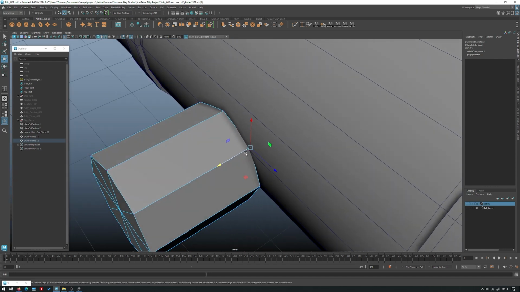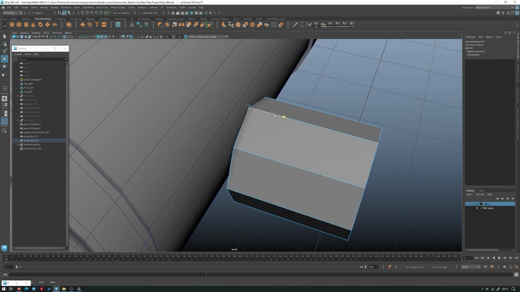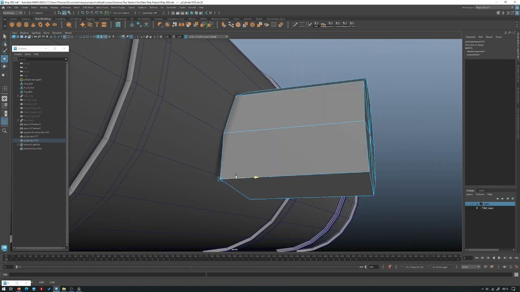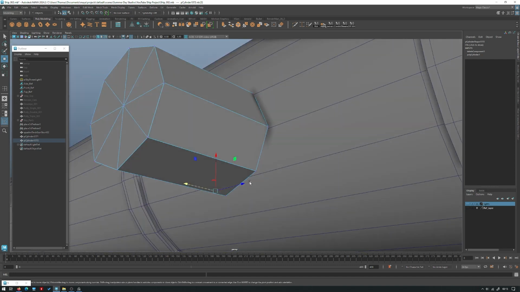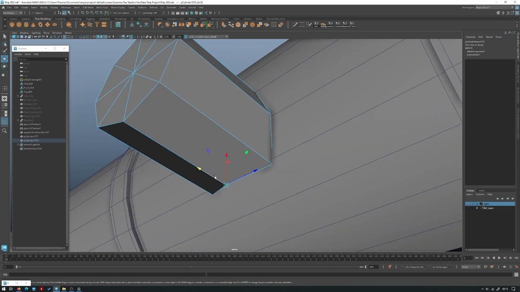So what I'm going to do is pull these vertices around until they're kind of matching the outer edge or the outer surface of this model, like this. Okay. Then we will join these up. So we'll pull that down, and then this.